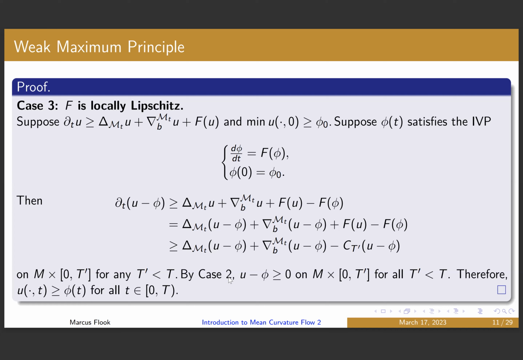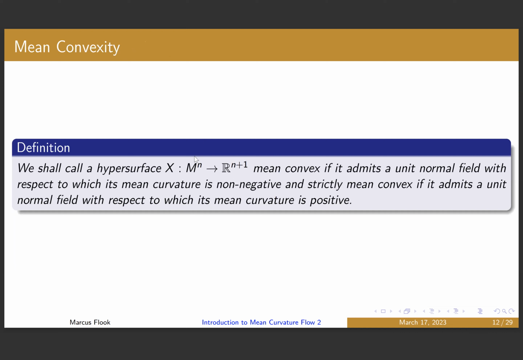So this is particularly nice because when we apply it to, say, the evolution of the mean curvature, not only can we get a result which says it remains positive, we get an inequality which gives us a lower bound on our mean curvature. So let's actually explicitly look at this.